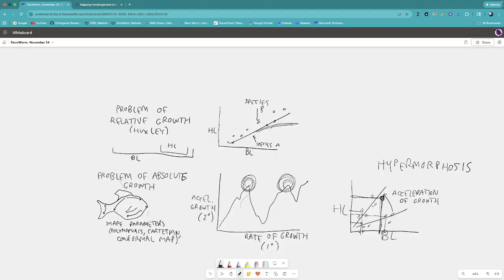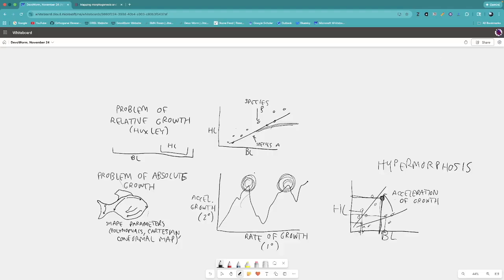But if I describe a relative growth problem, I can say this acceleration of growth is caused by X or Y. It could be a gene circuit. It could be a gene itself, just a single gene. It could be something that you can target and maybe knock out or knock down in the genome and then look at how it affects the acceleration of growth. You can see that it might affect the acceleration of growth quite greatly. It might increase it, it might decrease it. So it gives you greater control.